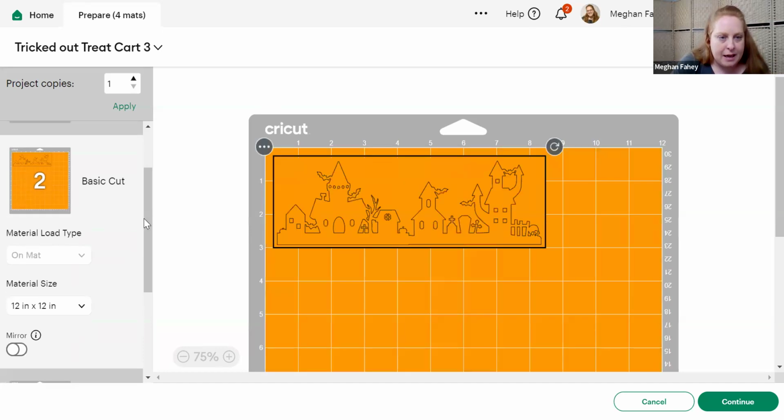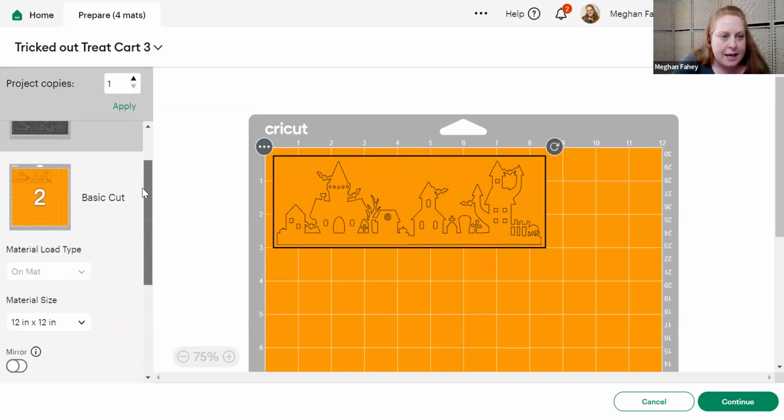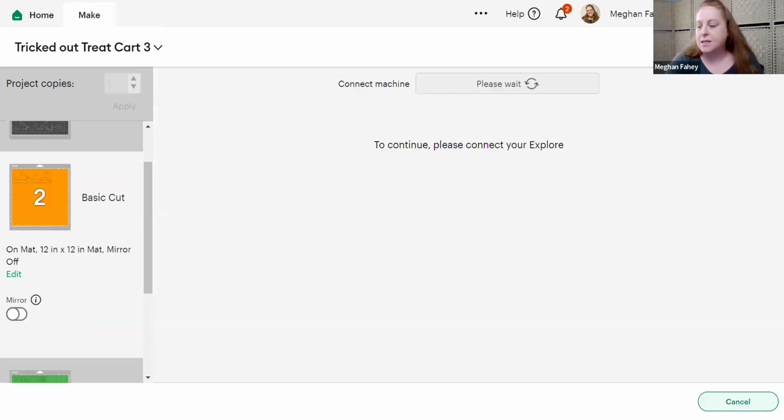I think let's go ahead and cut this yellow or gold one together. I'm going to use kind of an orange color. So I'm going to hit the continue button, and because I'm using an Explore, I have a dial on my machine. I'm going to show you my face in just a moment. So I have a dial on my machine that I'm going to put to vinyl because that's the material that I'm going to use. And I'm going to be using some Make Market vinyl, and I'm going to be putting it onto my Make Market cutting mat, and I'm going to put it into my Cricut device.